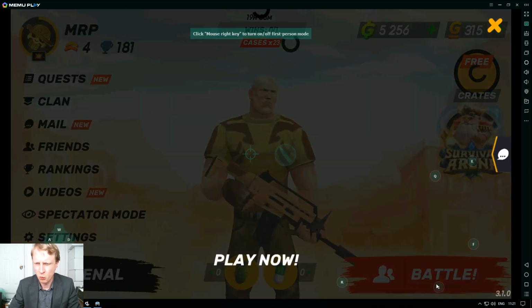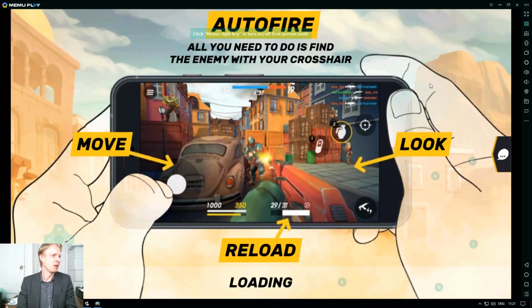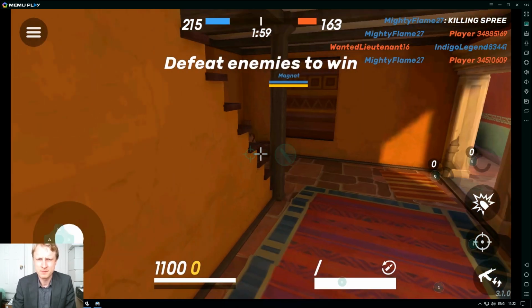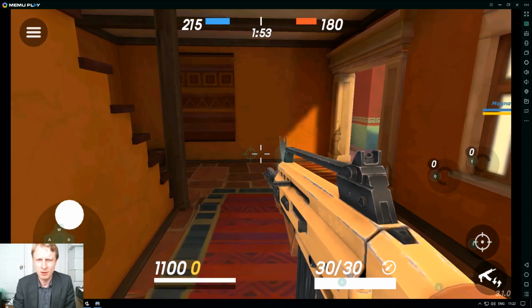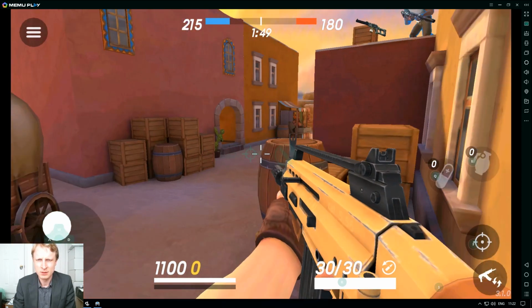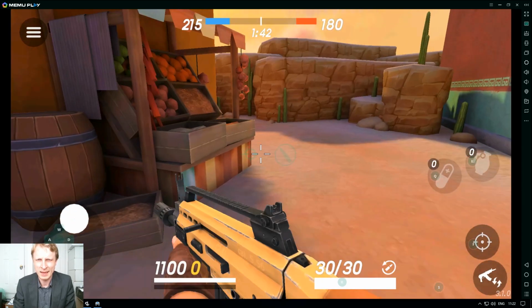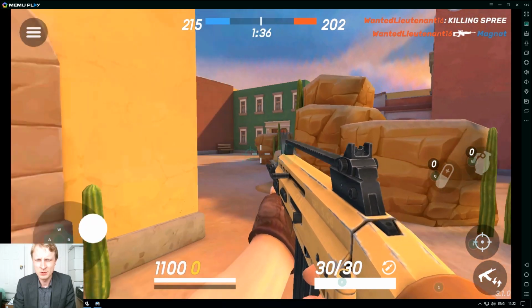So battle, as you see, one is battle. If I press one on the controller, it jumps into a game. This is Guns of Boom already pre-mapped, so hopefully it's all the same as I left it before. We're going to find out now. Battle starting now. So lock the mouse, and here we are. It's a bit glitchy, a bit laggy for some reason. Maybe my computer is downloading some updates. But here we are, I'm playing Guns of Boom with the controller.